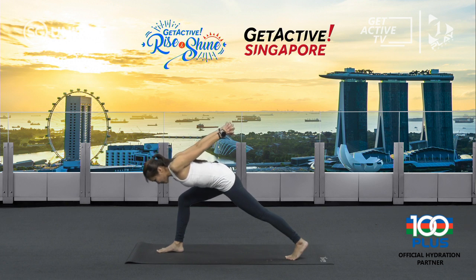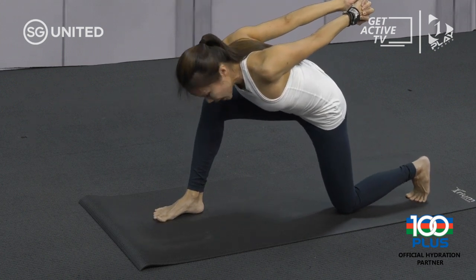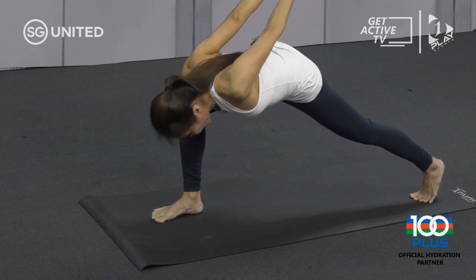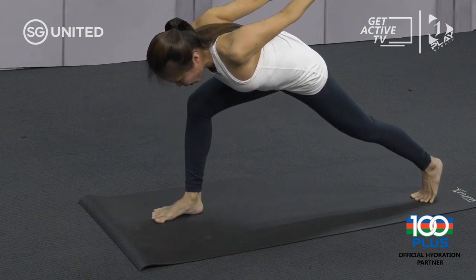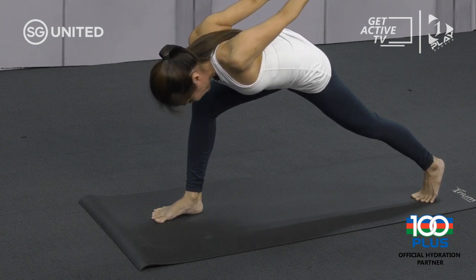I'm actually not resting my torso against my thigh, okay? I'm lowering it down. For some of you, if you need to, back knee can come down, and that's okay, right? If you can, keep the knee off, and you're gonna lower your torso down. For those of you who can go lower, you try. Cannot, never mind. But I am not resting torso against thigh. That takes away a lot of work from the torso, right? Let's stay here for another 4 more breaths, okay?